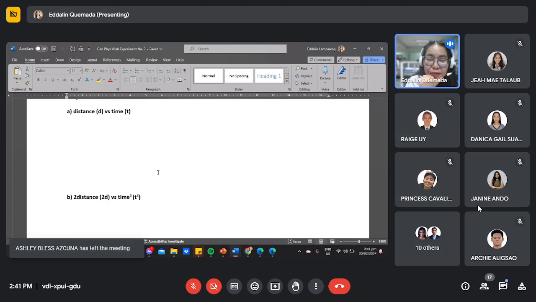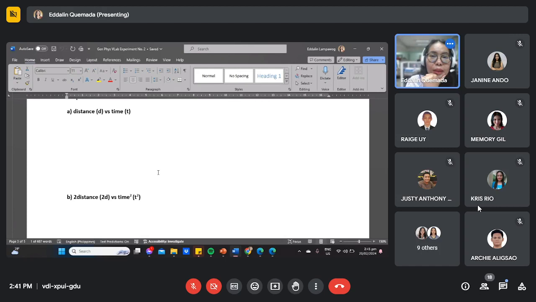Katong niingon og not so, tuluitin niyo yung classmate ha, on how to use it. Dali ra kaay na. All you have to do when you open the Excel, naman ay columns, right? Use the very first column, class. You will input there the value for your x, and the second column you will input there the value for your y. Then i-highlight ra na ninyo, then i-click ang insert tab sa taas, insert graph. Makita na ninyo unsay shape sa graph ninyo. And makita pod ninyo actually ang trend line, even ang equation pod sa inyong graph, makita po na dito.